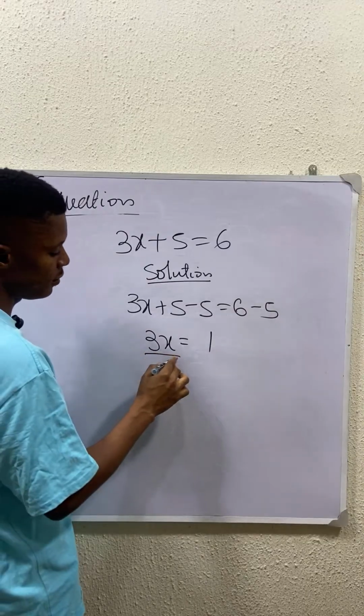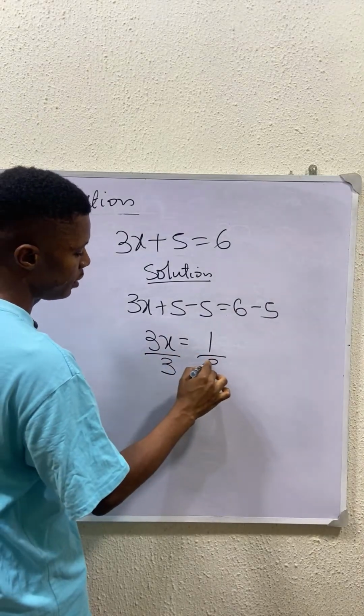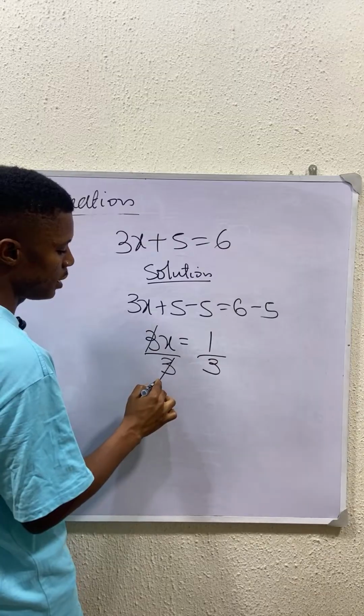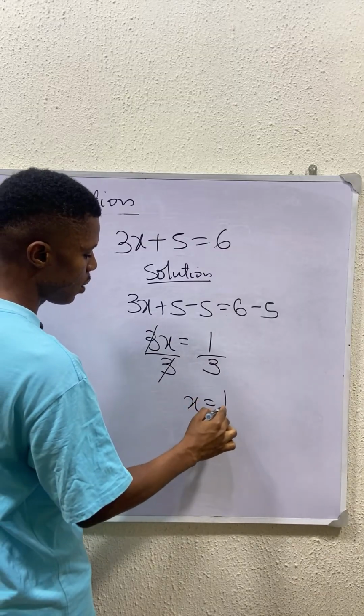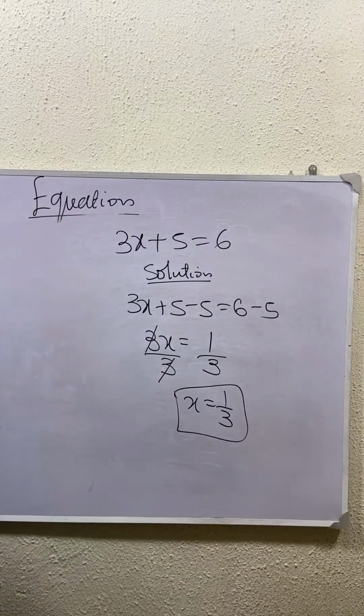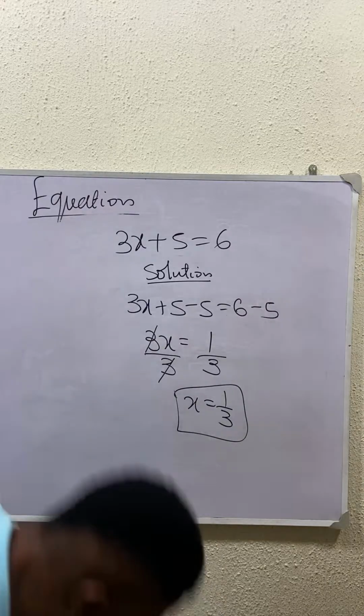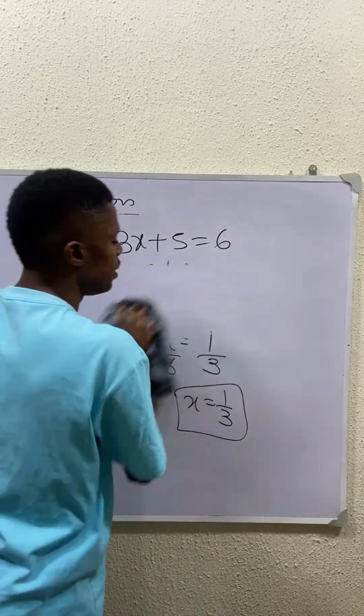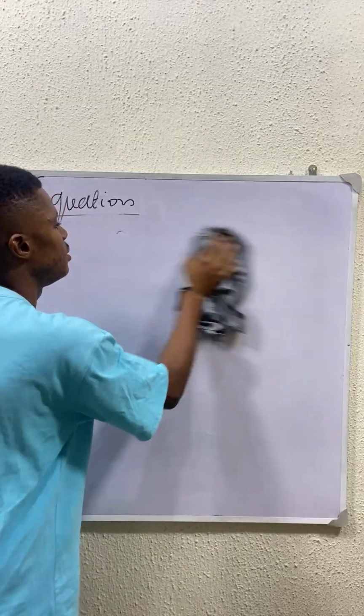To get x, you divide through by 3 and divide by 3. So when you divide by 3, x is equals to 1/3. So the value for x is 1/3. X can only be 1/3 for you to get the actual value of y. Okay? So this is very, very easy and simple to do. So far you understand the rules. Okay? So solving problems like this is very easy.